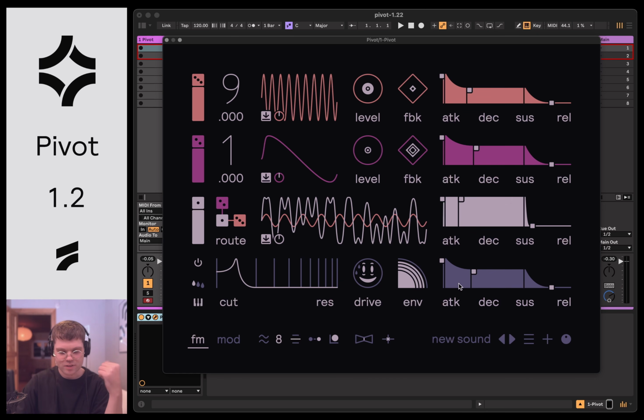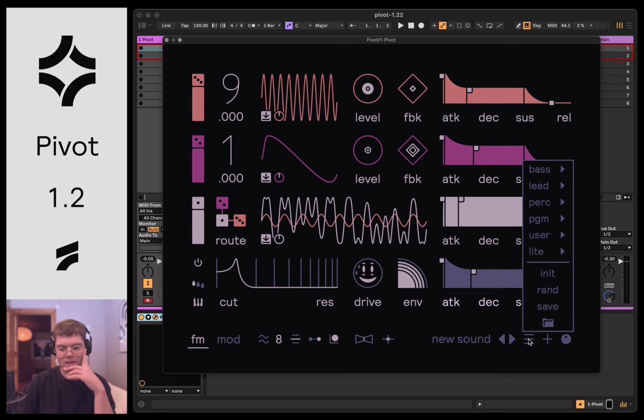And it's really fun to make different kinds of weird in-between analog, FM-ish, whatever. It opens up more possibilities for VA types of sounds, and it's also good for dirtying up classic FM sounds.